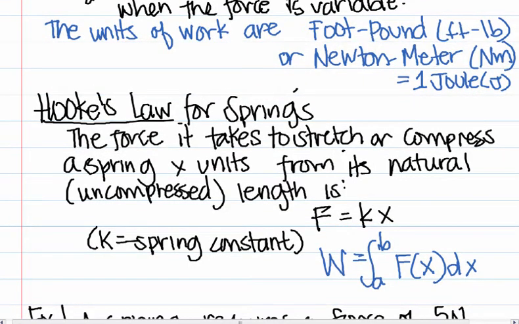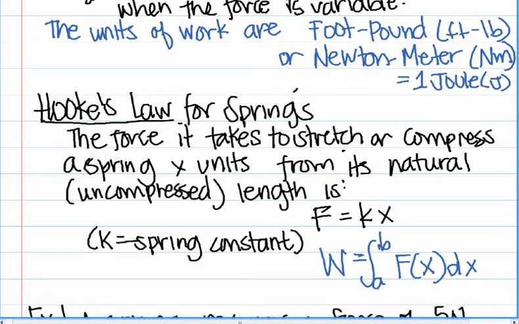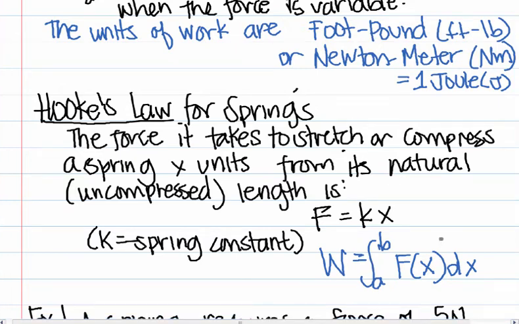And we also have something called Hooke's law for springs, which is very similar to work, but it's simply work done for springs. So here we have Hooke's law saying that the force it takes to stretch or compress a spring x units from its natural uncompressed length is F equals kx, where k is what we call the spring constant, and work equals the integral from a to b of f of x dx.